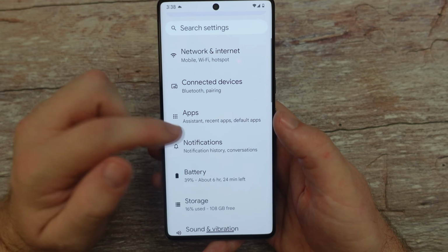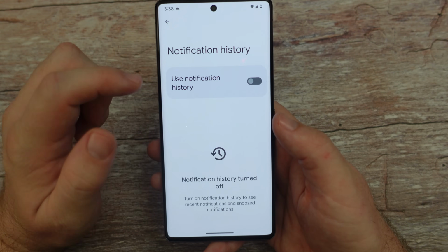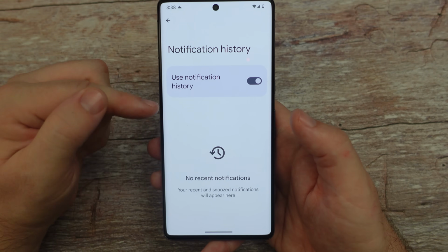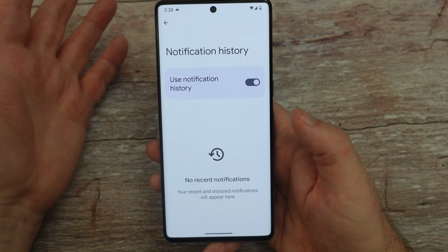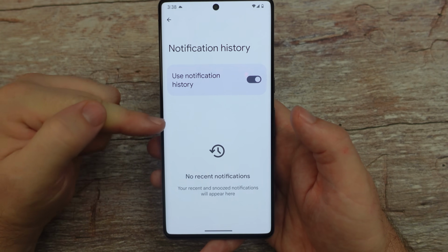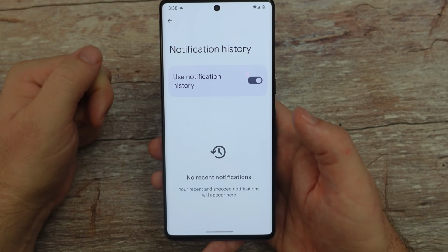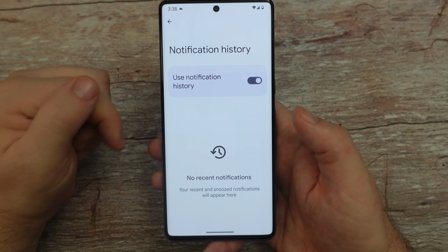Next, under settings, go into notifications, go into notification history. If you turn this on, this is going to show you any notifications that you've had recently. So if you swiped one away, you can come in here and it will show you a list of it. Any recent or snoozed notifications will appear here. So it's a good way to find a missing notification.